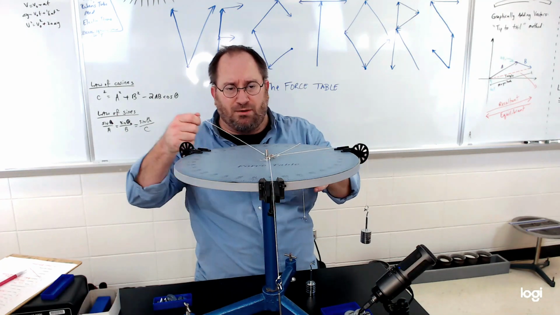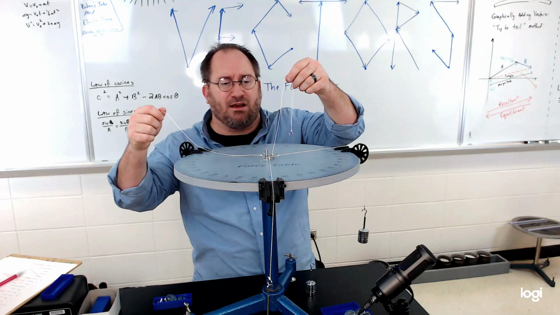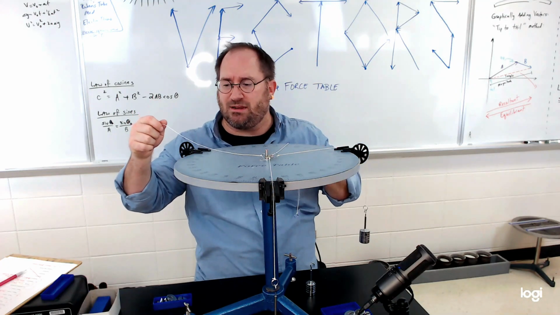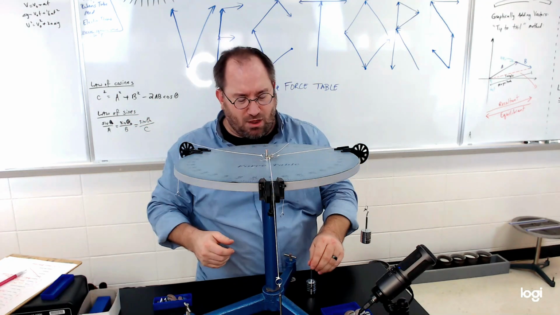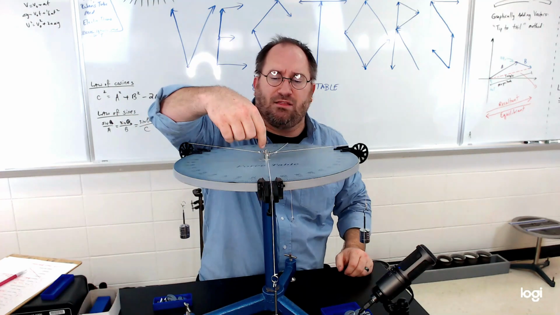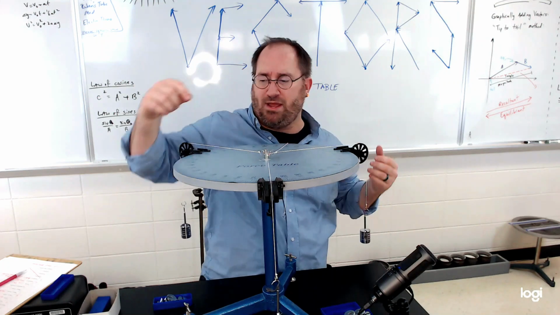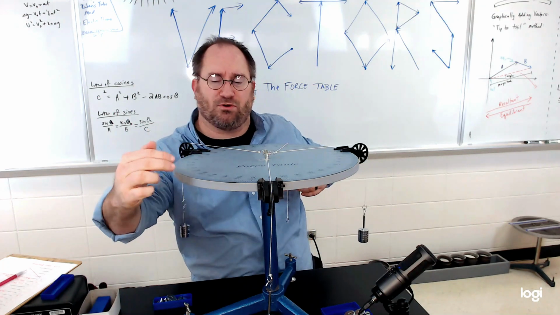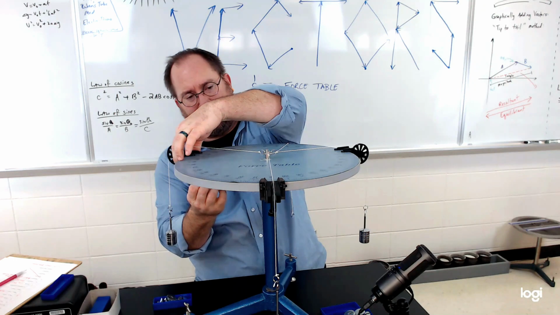And then take the third one. The fourth extra one is light enough that it should not make any difference on your system. So you can adjust the mass once you got it here. This is pointing more towards this way. So either I need to pull more force this way. So we'll give that a bit of a shot.